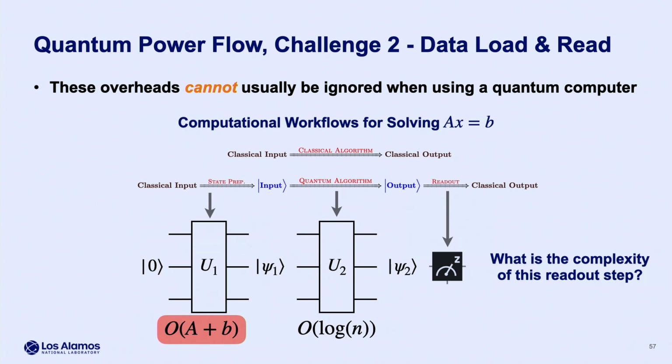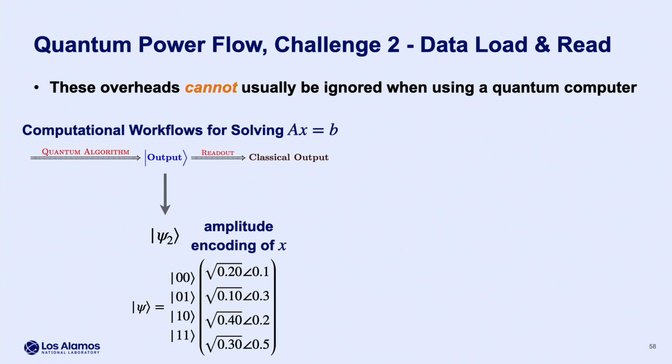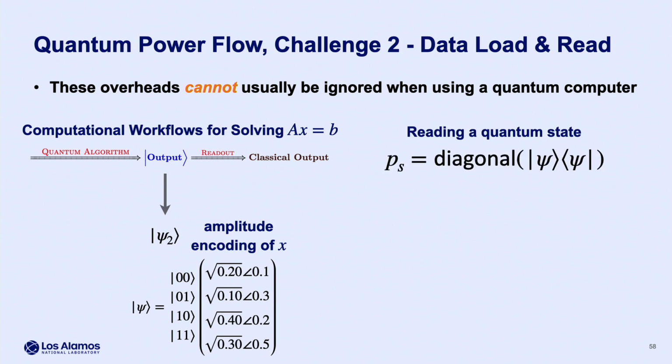What is the complexity of reading out this data from the quantum computer? That's another important point. You need to know how you represent the solution in the quantum computer. So we have our |ψ⟩ state at the end. In most linear system algorithms in a quantum computer, they use an amplitude encoding of x. So what does that mean? The amplitude of the quantum state, each entry, is going to represent the continuous value x. So like here, the solution would be like 0.2, 0.1, 0.4, 0.3. That would be the phase angles of the DC power flow problem.